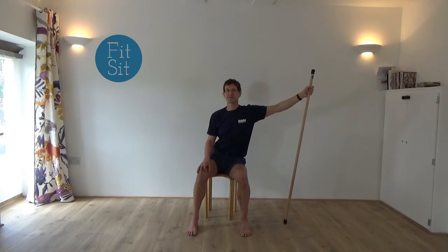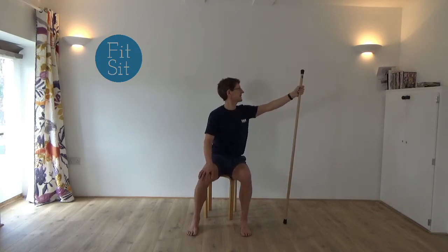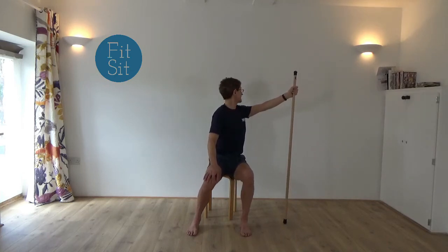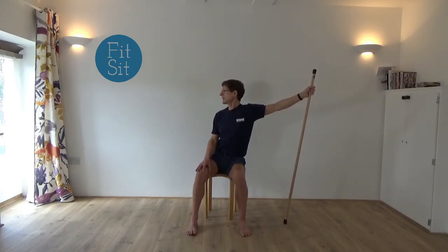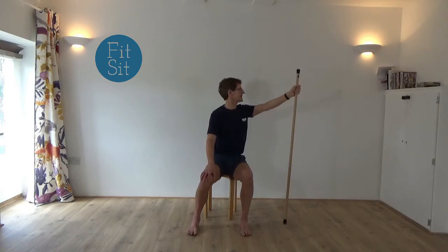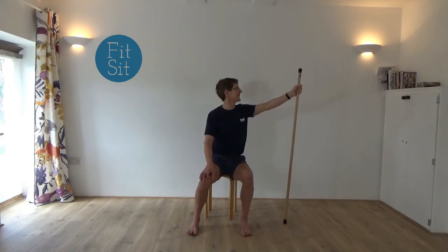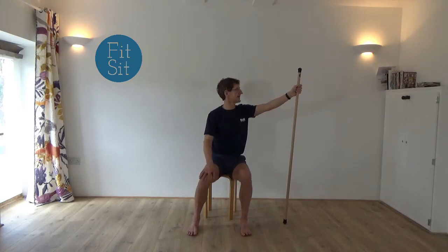The knee is just going straight forward and back, the foot stays in place. As you move the knee forward, look to the right with the head and eyes. As you move the knee back, look to the left. In other words, you're moving the head and eyes together with the movement of the knee, the pelvis and the spine.